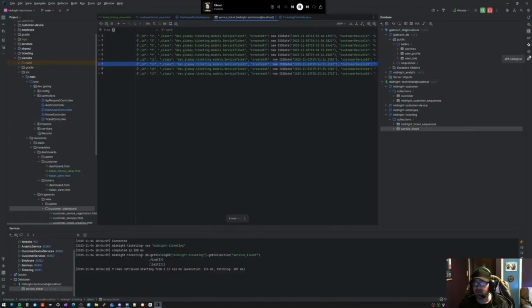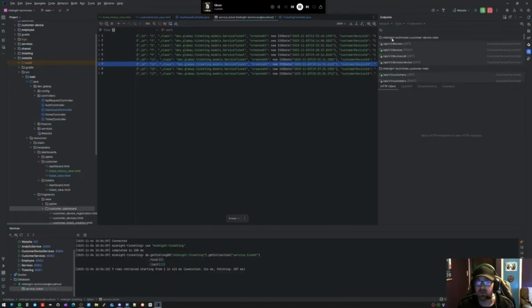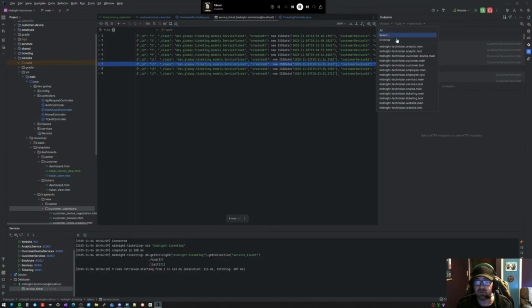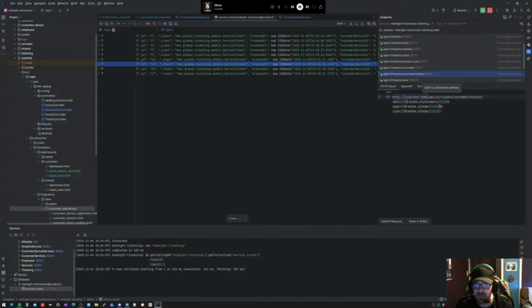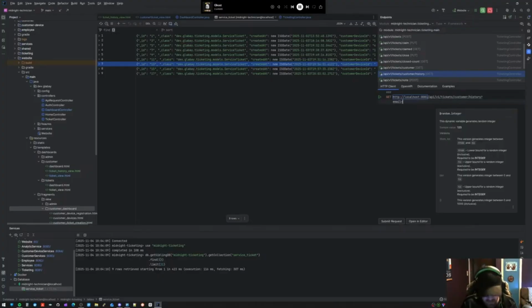So let's go to ticketing. And we're going to look for ticket history get. And we are just simply going to pass in the email.